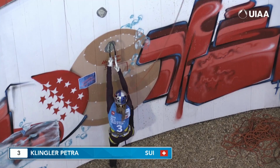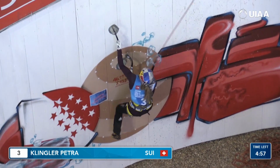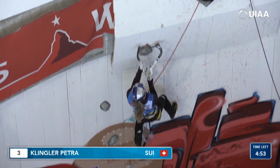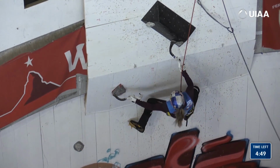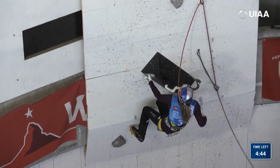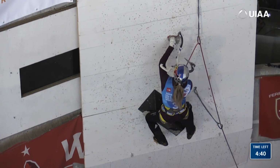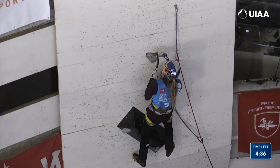I think she told me that the first time she climbed on tools this season was just like 2 or 3 weeks ago. Yeah, it was. But you know, shouldn't always believe what you hear. Well, Petra's not one to deceive. She is using that excellent climbing strength and moving really decisively on those lower parts. Interesting that both her and Cora did that.